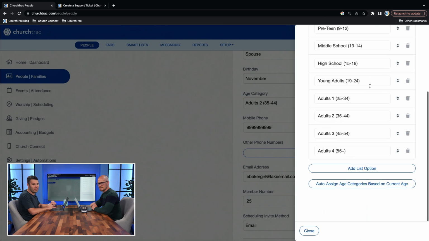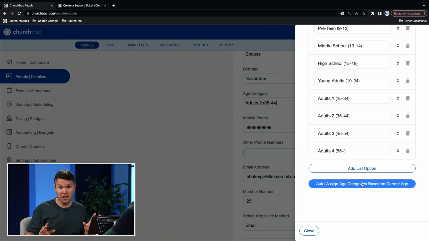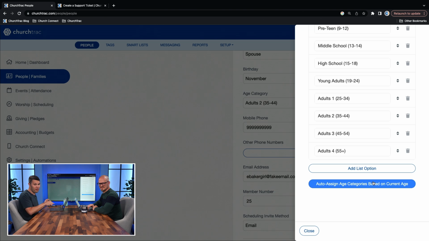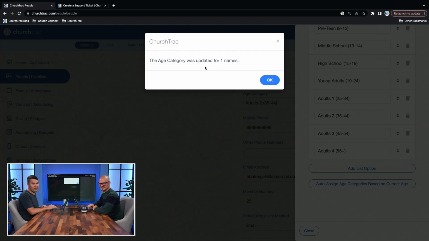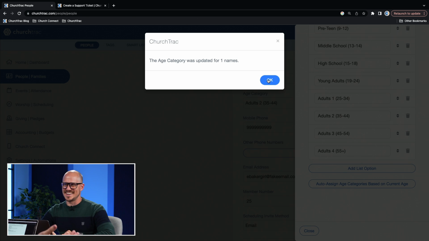Yeah. Now, the other thing I want to talk about is being able to auto-assign the age categories based on the current age. Yes. This is key. Yes. Because at the school start time, we are getting ready to move all the kids to the next class, stuff like that. We want our age categories to properly go with that. And so you can actually have the software anytime you can select this button and it is automatically going to update it to all the names in your database, all of them. Now it only updated for one name because I already did this the other day. Yeah, and there's only been one birthday since then. Yeah, but you get the point.